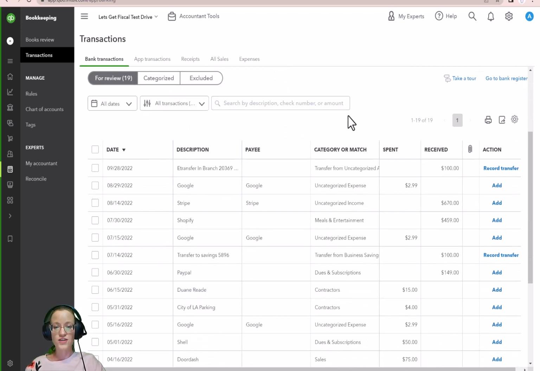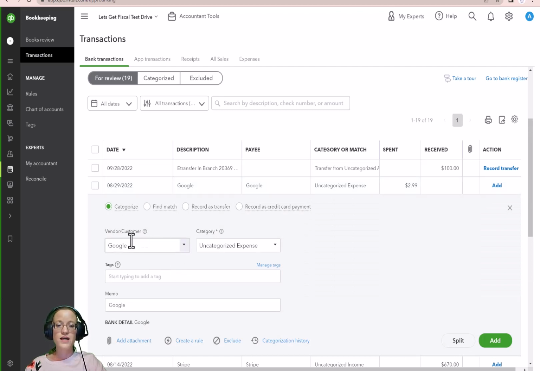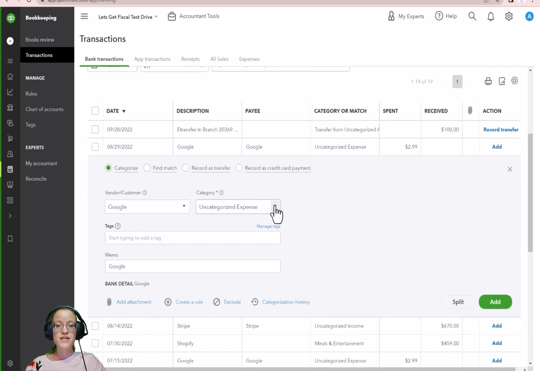So categorizing. The most important feature of this is making sure that you select either a vendor or a customer, depending on whether it's money that you spent or money that you receive. Money that's spent should always have a vendor attached to it, and any money that's received should have a customer. The next piece of information would be the category. So this is what I purchased.